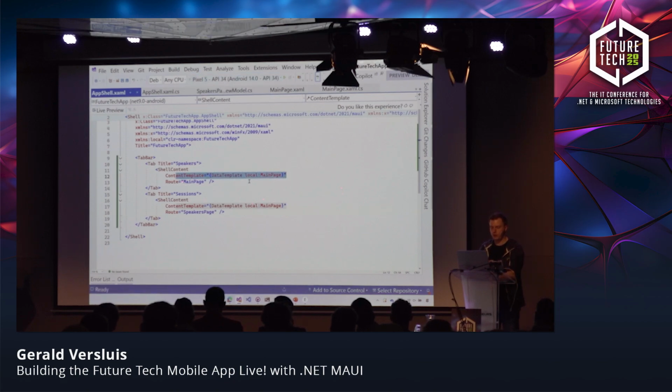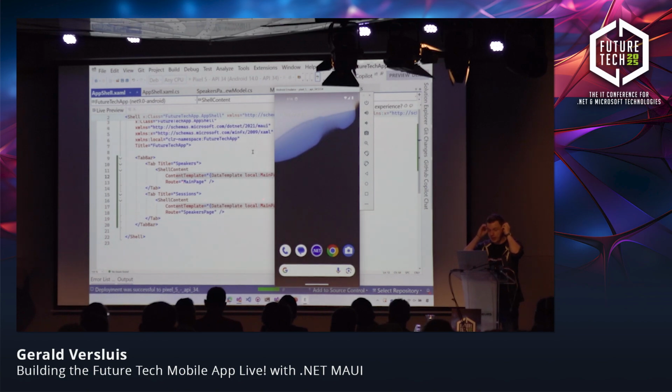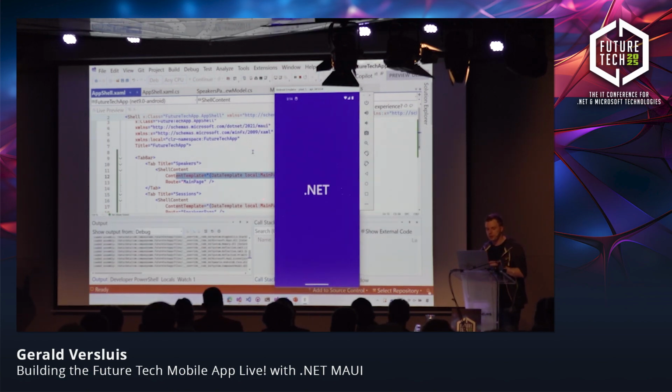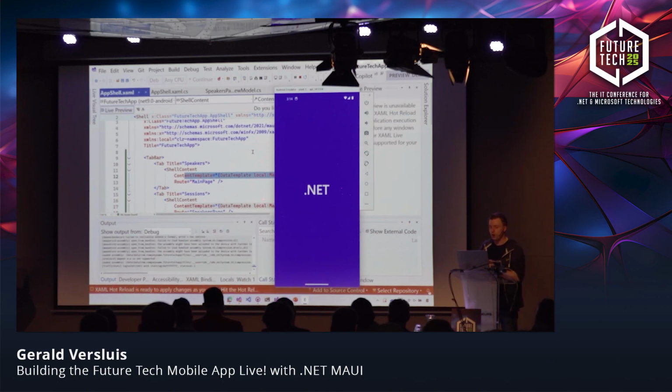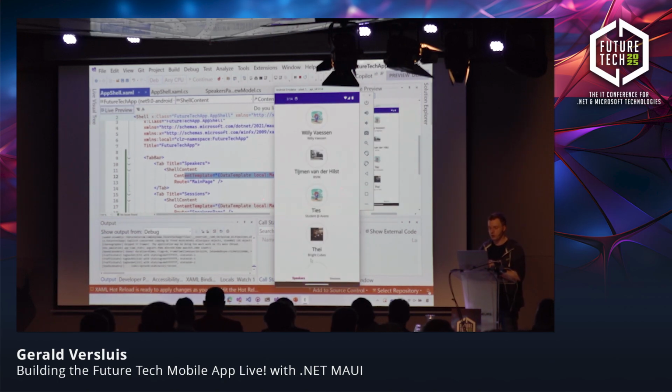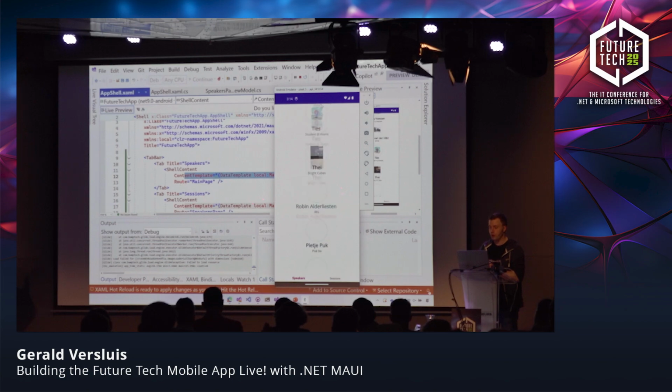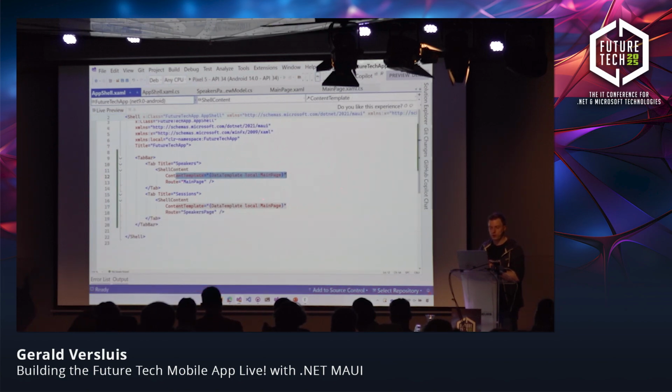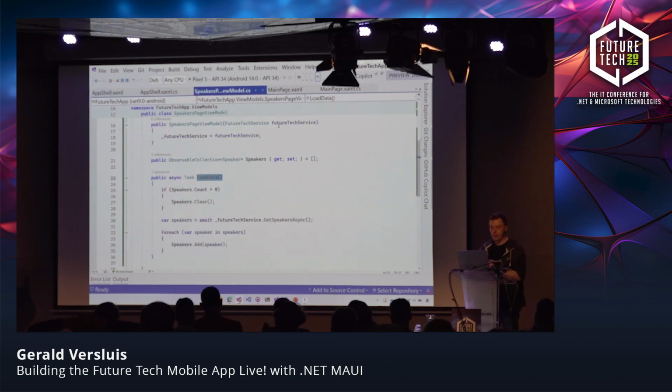So hopefully it got this right, AI. Whenever I do this, now I have this tab bar with 2 tabs in here. One is going to be the speakers and the other the sessions. The content is the exact same for now, but then we can move on to implement the other thing. See, so now we have the tabs right here. Again, I could add an icon here, and you can see it moves around, and I can do all these things, right?